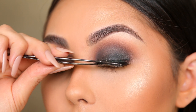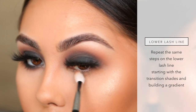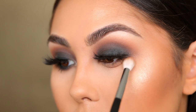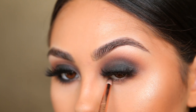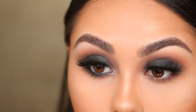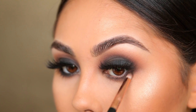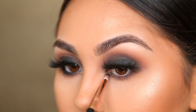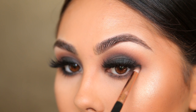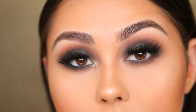At this point, pop on some lashes and move on to the bottom lash line, where we're basically repeating the exact same steps — starting with the transition shades, the warm peach and warm brown, using the exact same blending brush to keep it very precise. Mirror the top: the warm brown and warm peach visible on top should be visible on the bottom too. Then switch to a smaller pencil brush — the Sigma E30 — to apply the plummy shade and then the black, keeping the black very close to the lash line so it doesn't look too intense.